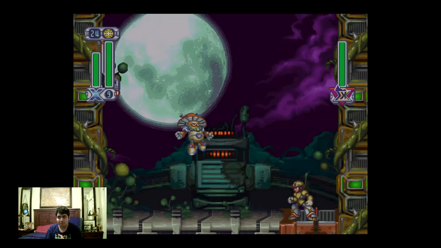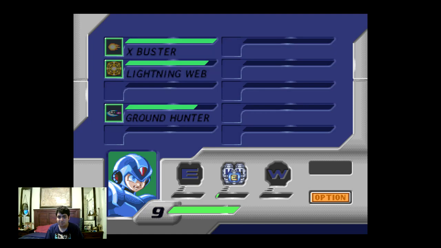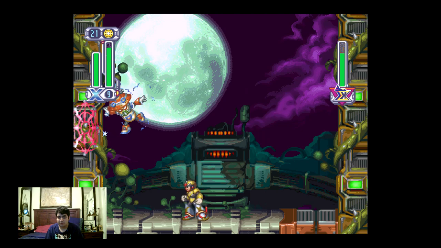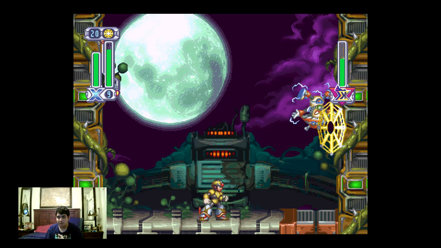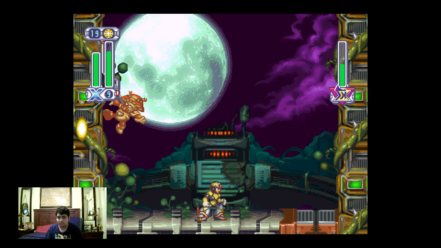Take a wild guess. Sigma. It's probably Sigma. And he's gonna jump around. When he's on the wall, he's gonna use a clone of himself, which is kind of annoying. His weakness is lightning web. Gotta fry him. And he gets electrocuted, and he falls out of the wall. And then he jumps onto another wall, then shoot him.